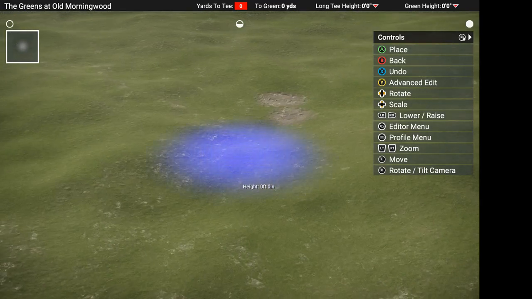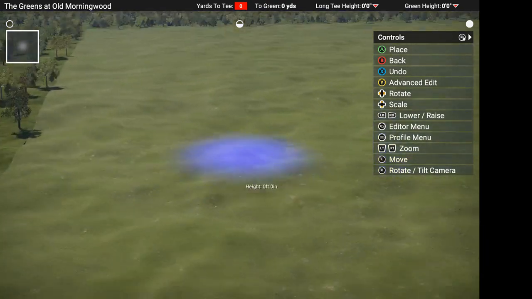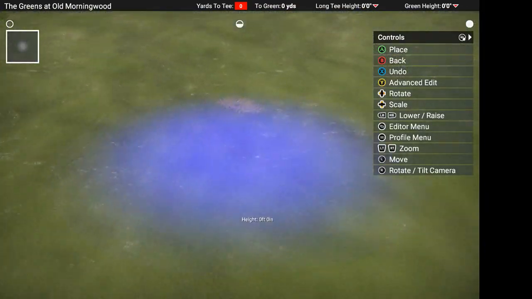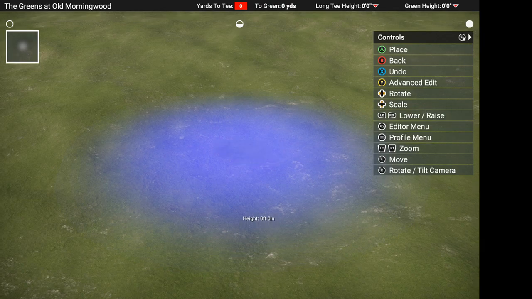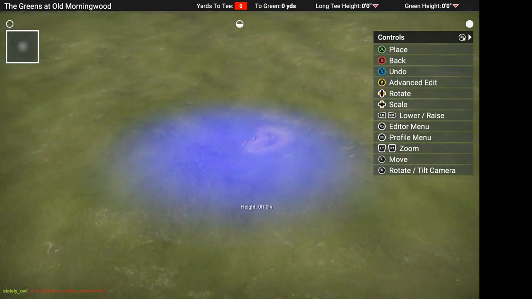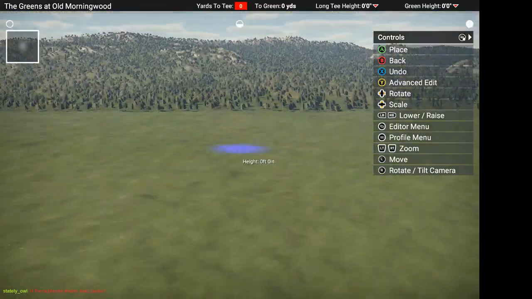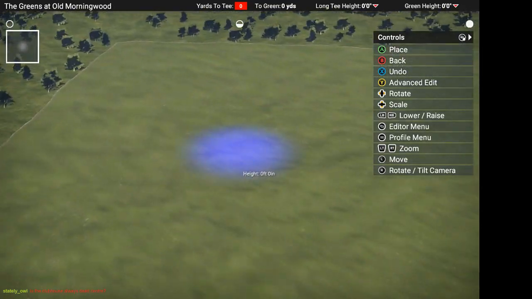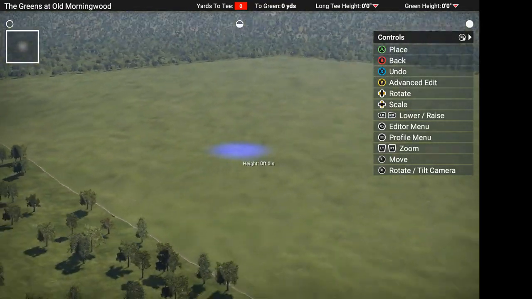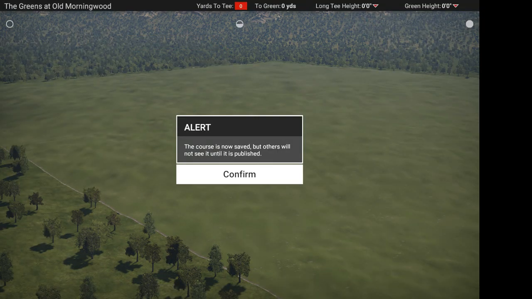So first thing I'm going to do is go through and find some of these little spots right here. I just do this because it bugs me. Man, that's my whole point at Morningwood. I honestly don't know because in TGC1 they never placed a clubhouse at the beginning, and I'm going to show you why I don't care in one second. I always delete the clubhouse in the beginning. I always take it out. I don't use it as a point of reference for anything. So okay, here we go. We're saved, and we have got a plot with no watermarks and all that kind of fun stuff.